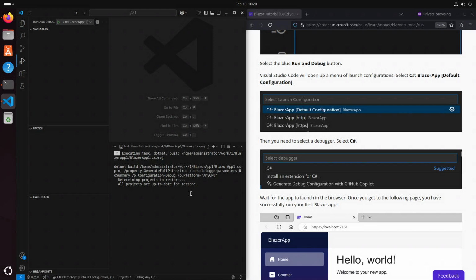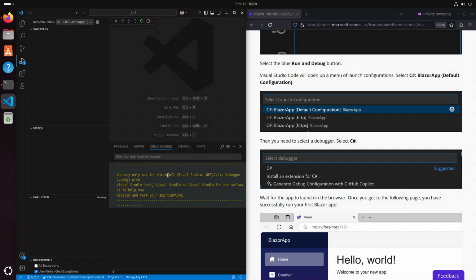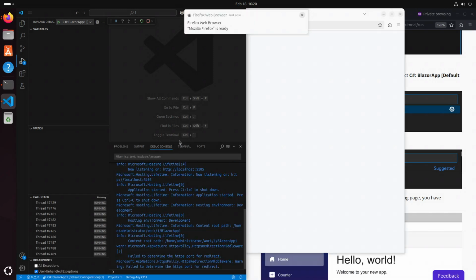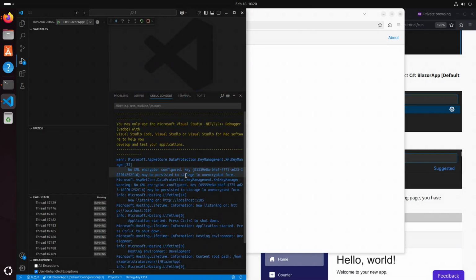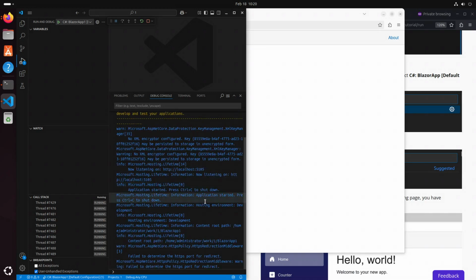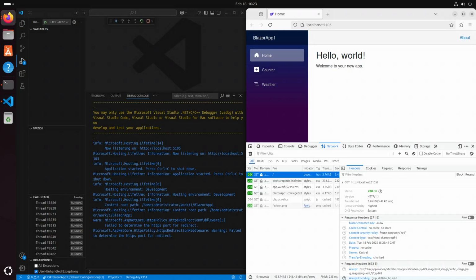The application is starting. It builds the SLN using configuration debug any CPU. And then it starts with port 5105, TCP, and protocol HTTP.